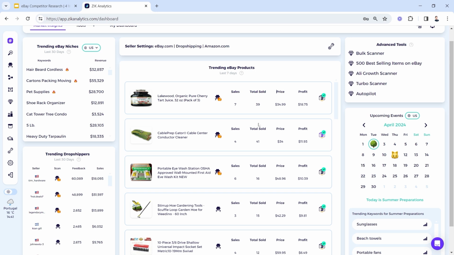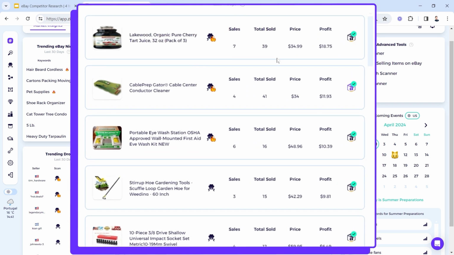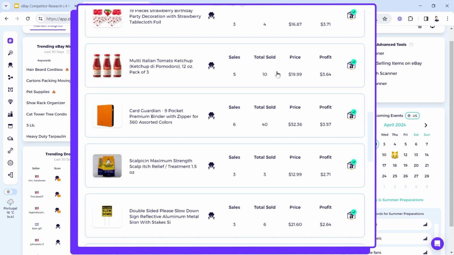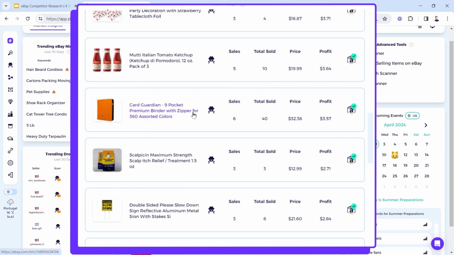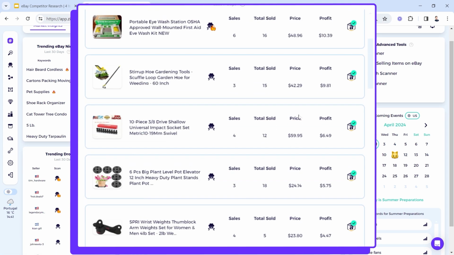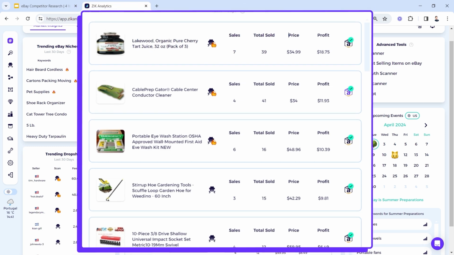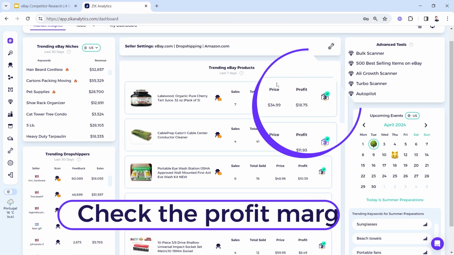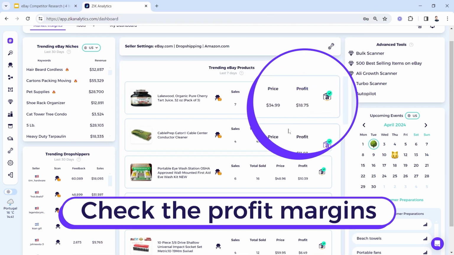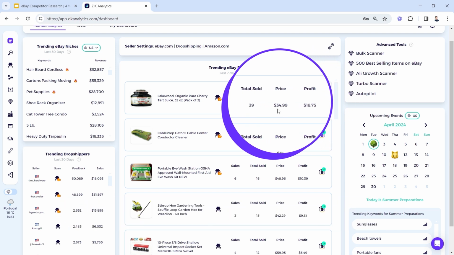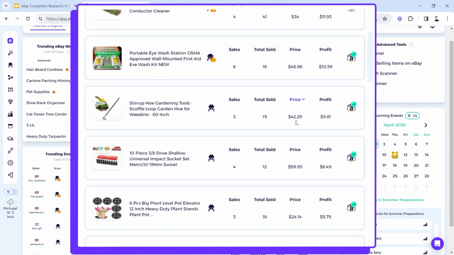Sales and revenue always lead us into what we're looking for most, which is high demand, right? So I can scroll through it and see if I find any unique seller or any unique product. Another thing here, by the way, which can be very useful when analyzing trending eBay products, is to see the profit margins, because this product sells for $34.99 and the guy makes an $18 profit margin. Here, $42.9 profit margins.